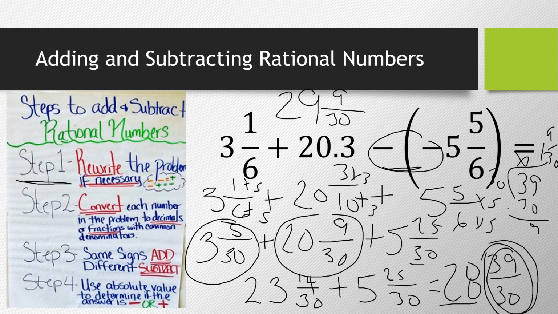However, I know that can still be simplified. I know 9/30 can be simplified. So my final answer will be 29. And what number can go into both 9 and 30? 3 can go into both. 3 can go into 9 3 times. 3 can go into 30 10 times. So my final answer will be 29 and 3/10. This may need to be a problem that you may need to do again. I know that was a lot of work, but if you go through the steps, everything will be easy.